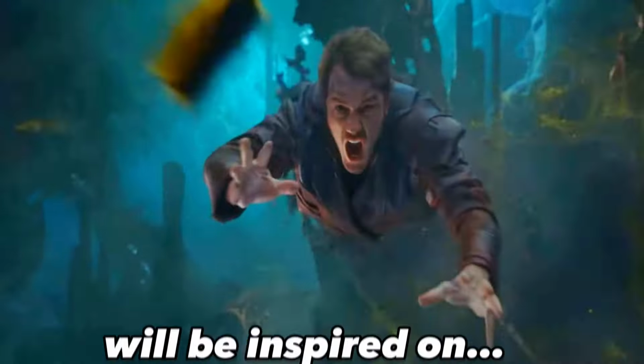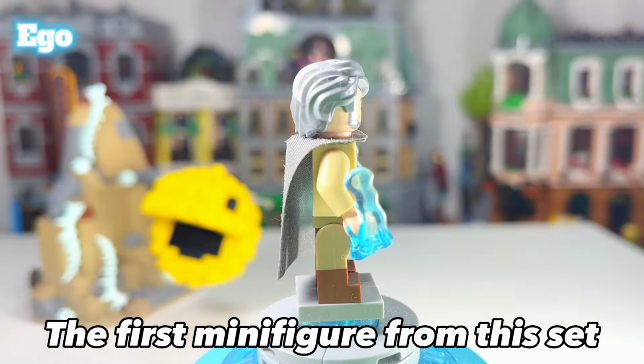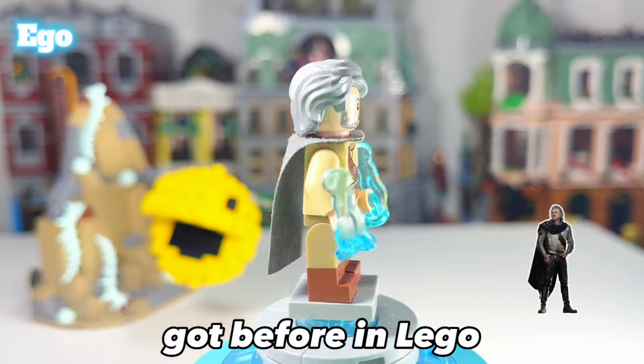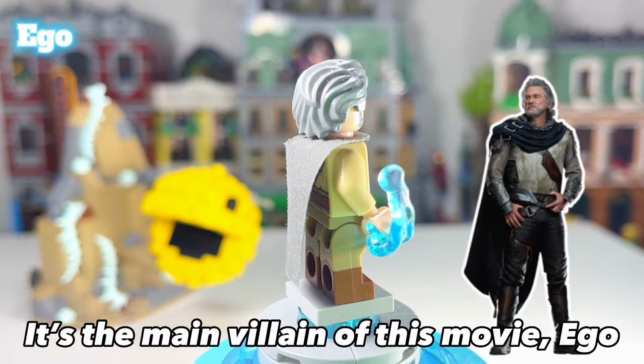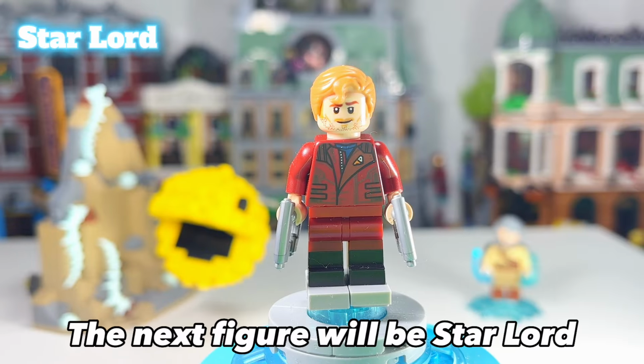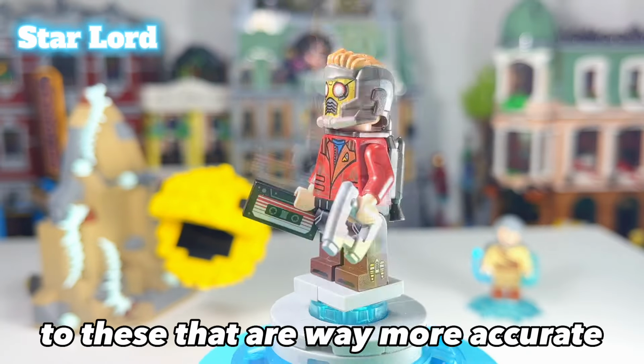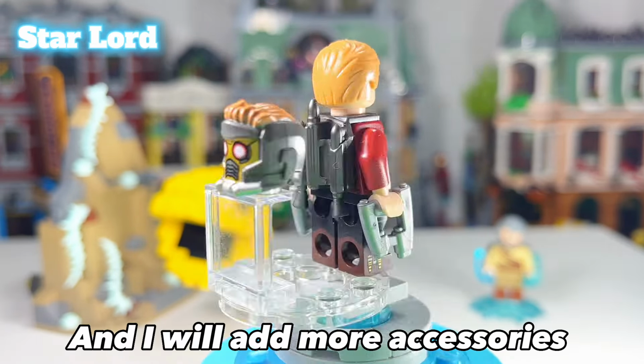The first set will be inspired by Guardians of the Galaxy Volume 2, mainly the final battle scene. The first minifigure from this set is a character we've never got before in LEGO. It's the main villain of this movie, Ego, and I used these minifigures to make him. The next figure will be Star-Lord from the ship set, but I will swap the legs to these that are more accurate, and I will add more accessories.